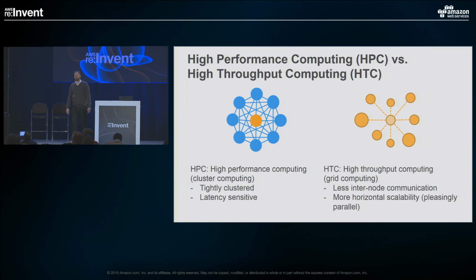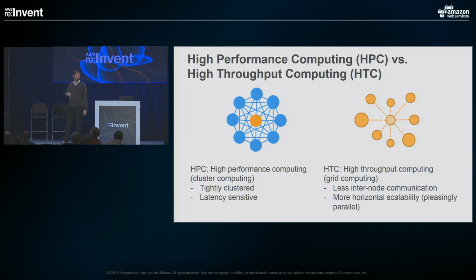So first, a little bit of nomenclature. There's a couple of terms here. HPC becomes kind of an overloaded term, right? That becomes a blanket for a few things, but there's actually a couple different types of workloads we'll talk about. On the left is HPC, sometimes called cluster computing. These workloads tend to be characterized by more internode communication, so they're sensitive to latency. They tend to use larger instances and take advantage of features to control latency on the platform, like using placement groups to optimize networking. They also tend to use a smaller number of larger instance sizes.